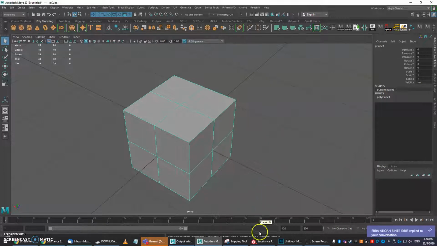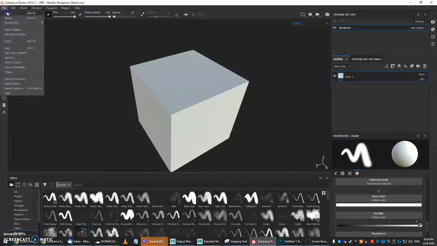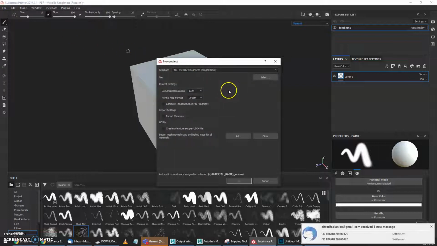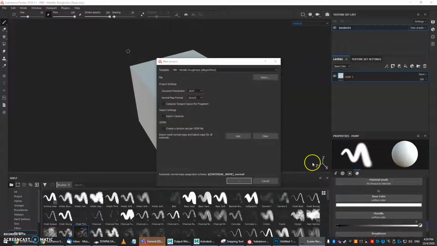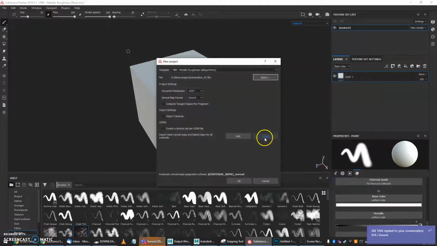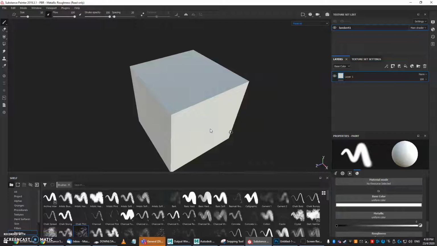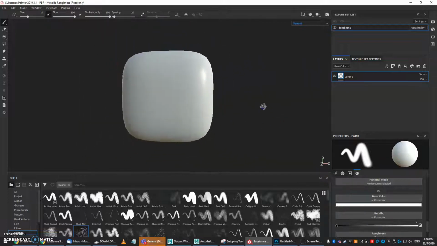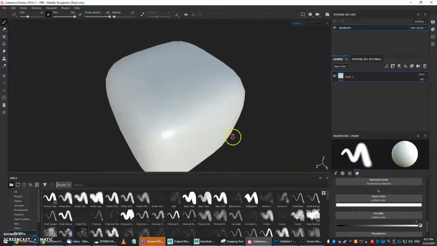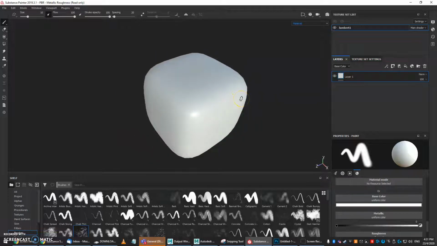Okay, so going back to Substance, I'm going to make a new file, and I'm going to select the second one, press open, everything's the same, and OK, discard this one, so I get the result that is supposed to be in mode 3.